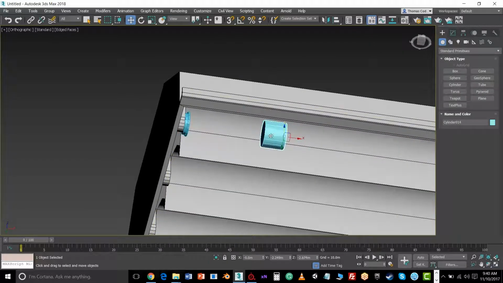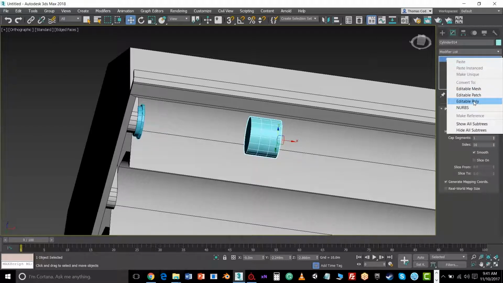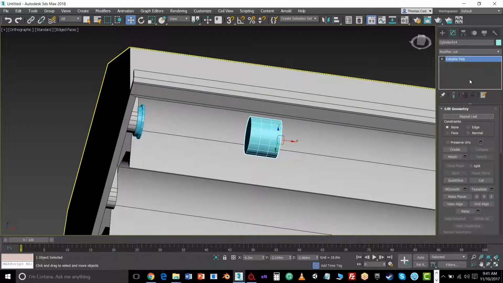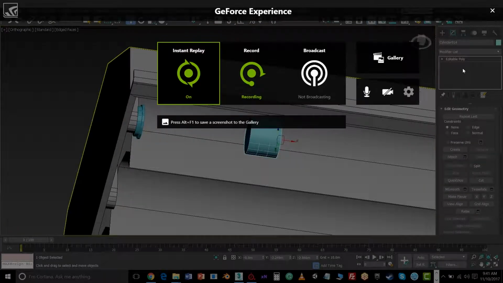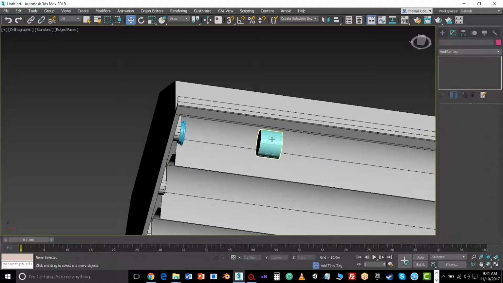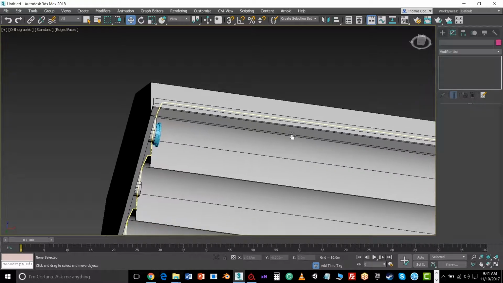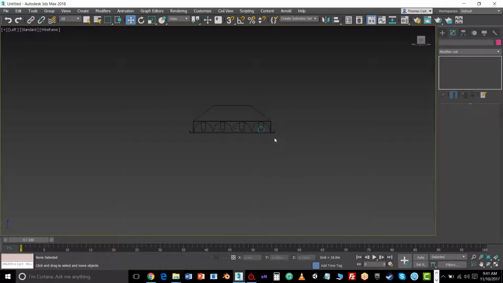Alright, and then here I'm going to go there. Actually, we'll just go ahead and do 2. Editable poly, oops. Alright, sorry about that.